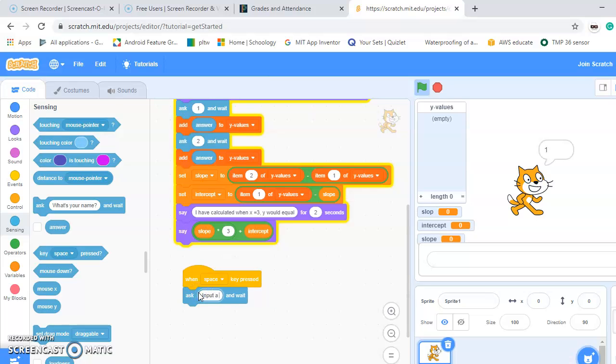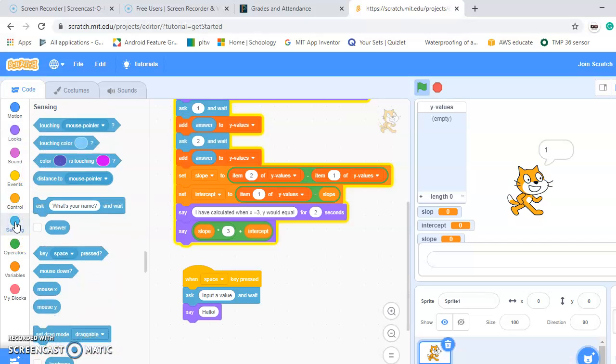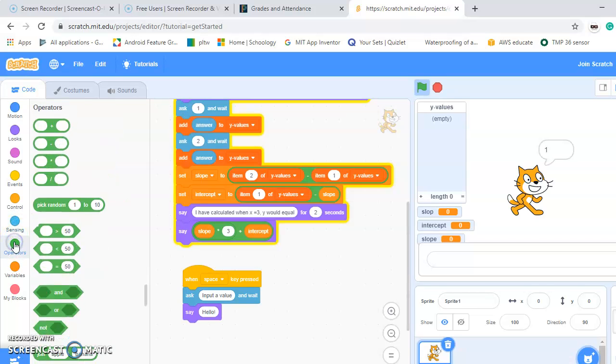And then what this one is going to do is it will say the slope plus the intercept. If you've got to write an equation for this, we're literally doing linear regression in Scratch. It's going to be awesome. We're going to have a program that's able to calculate all this stuff for us.